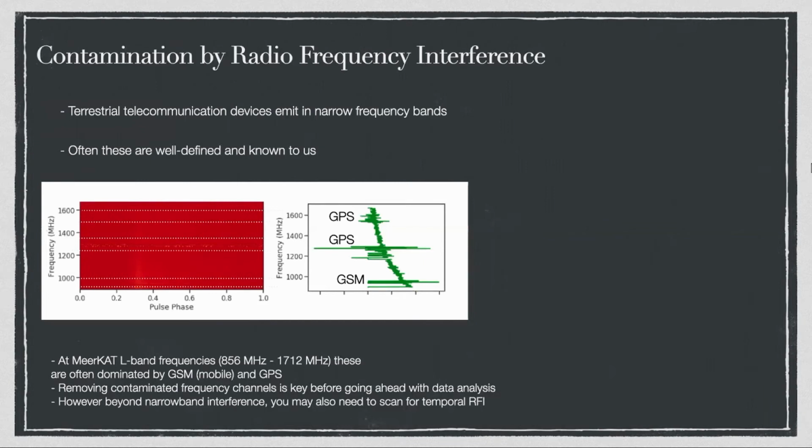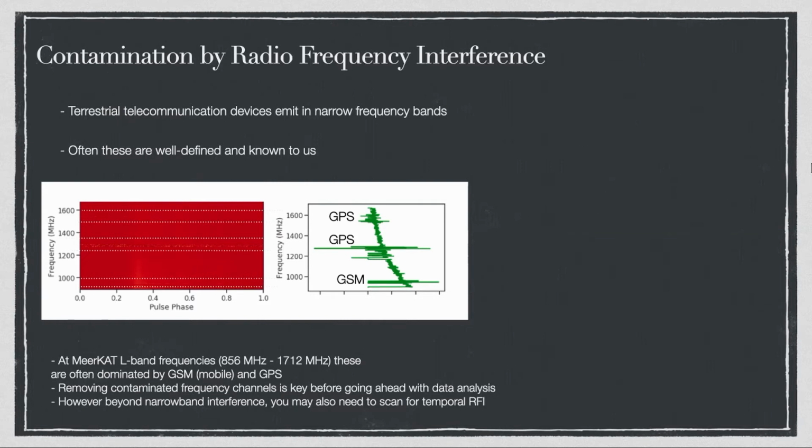Okay, well, of course, it's not all just astrophysical. Even in pulsar signals, we have to deal with contamination. And as you've learned, most often this is telecommunication in nature, so either GSM towers or GPS satellites. And luckily, a big fraction of the RFI contamination is narrow in frequency because they're used for telecommunication, and they're also, for the same reason, quite well known to us.